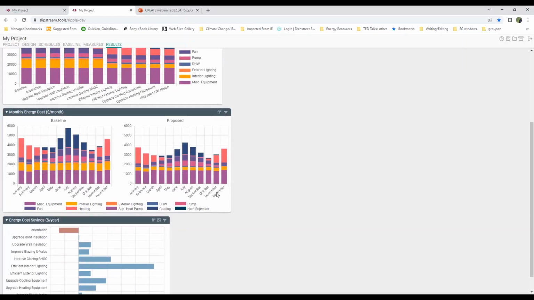We also see how that plays out seasonally. We see that in the baseline, the red bars are much bigger, meaning there's a lot more heating demand, versus in our actual design condition, the red bars are much smaller. Similarly for the cooling too. So that's where the savings came from. A majority of heating and cooling has been eliminated. And then again, if you recall in the measure set, we did all LEDs. We changed the lighting power density from a 0.7 watts per square foot baseline to 0.3.